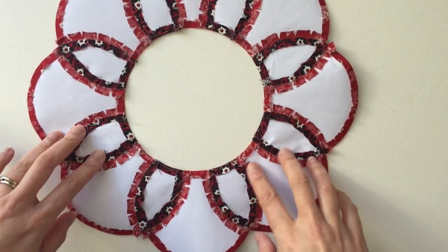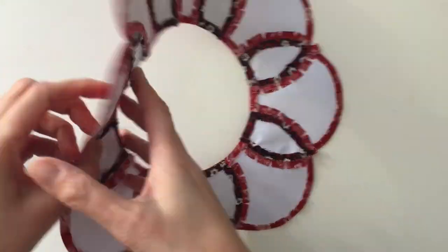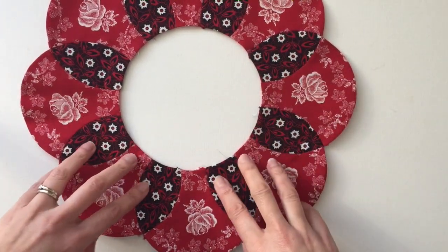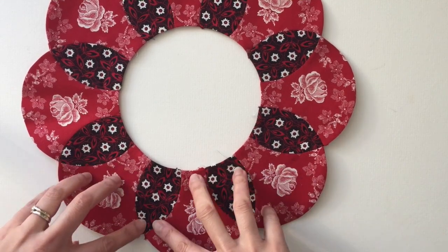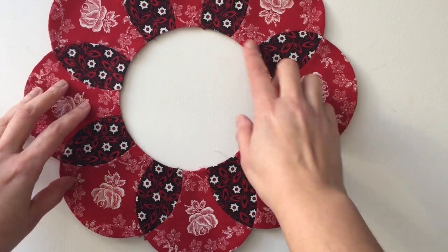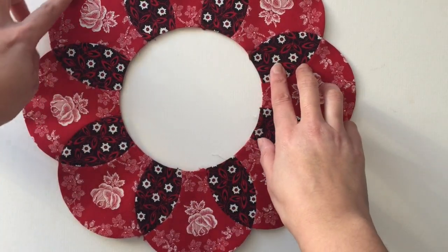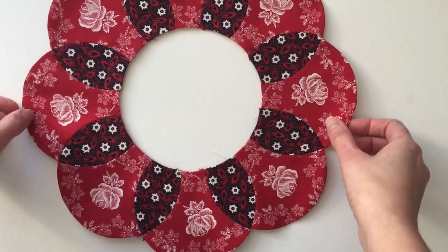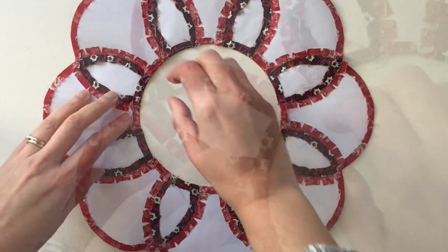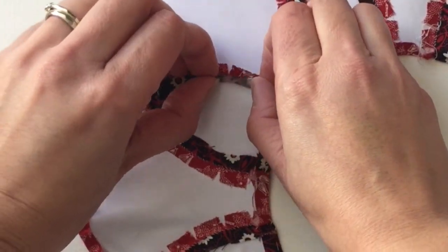Once you've completed your ring, joined your last two pieces together, got a nice circle, give it a press from the front. Any little puckers like this will iron out or come out when you've removed your papers. So give it a good press, making sure that you keep that nice sharp fold around your edges for your needle turn applique. So then turn it over and then gently pull back the fabric.